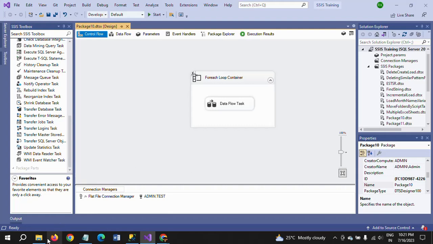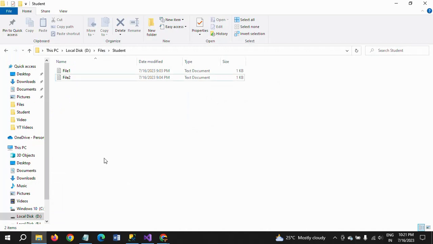In real-time scenarios, as an SSIS developer you have to load a number of files from a particular folder. It is very difficult to check each and every file for blank rows.